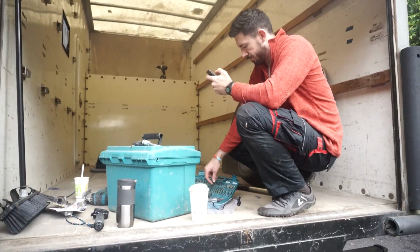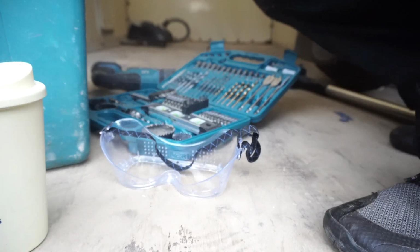We are back on the construction site. We're trying to get these screws out now. That's the main thing. Obviously you can't really see much of a screw because there isn't much there. So we've bought a tool in B&Q to see if it can work. If not, the plan is just to use the jigsaw to cut out all of the wood around it and then angle grind the screws off, which isn't ideal, but might be the only way.